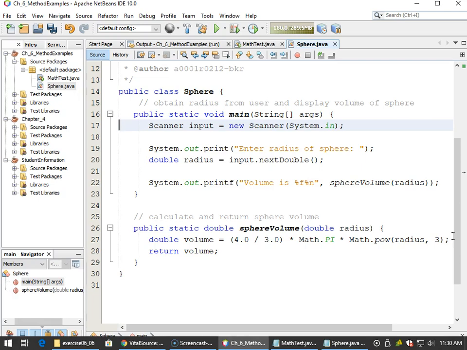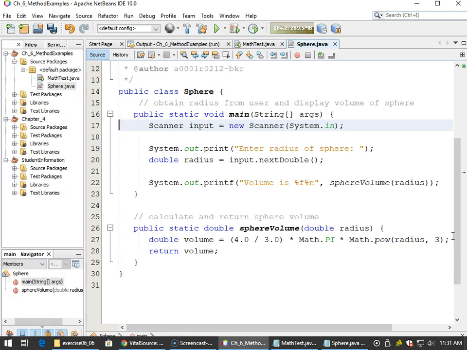Okay, now this is a method, right? And how do you know it's a method? Because it has the opening and closing braces right afterwards. Does it take a parameter? Yes, it does. How many? One. Okay, now what kind of parameter does it take? It says radius, right? What kind of value is this? Double, because I defined that earlier as radius.